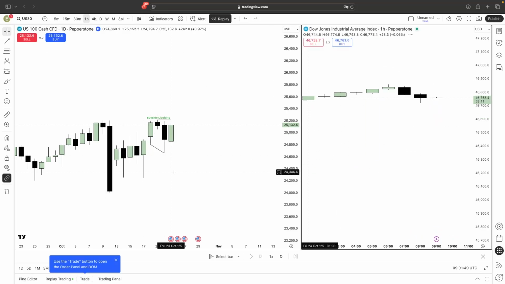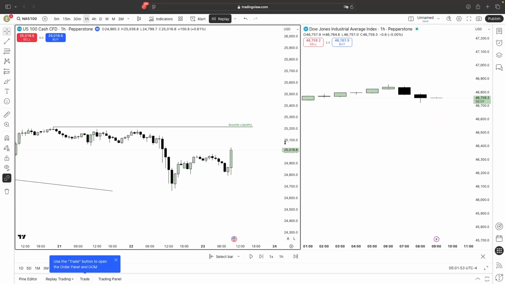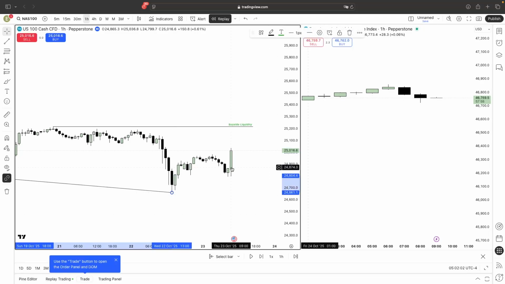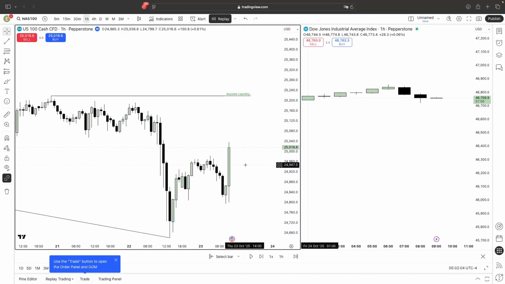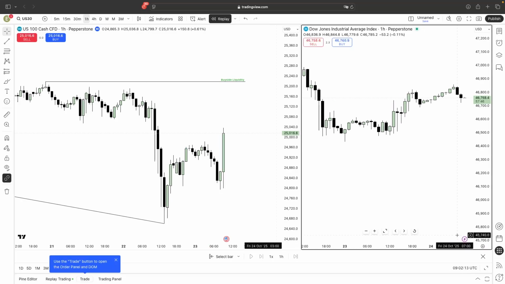So then we drop to the hourly before 9:30 and we price things out. We look at what price is going to do. As you can see here, this is the 9:30 move, big expansion. So you may be thinking, well, I waited to 10 a.m. so I've missed a move. That is completely wrong. But let's break it down a little bit more before we go into the actual trade.